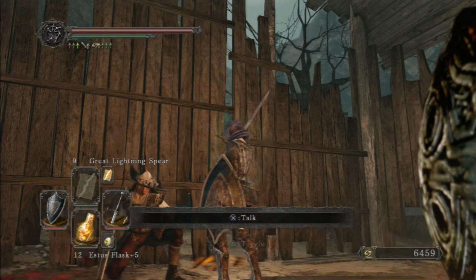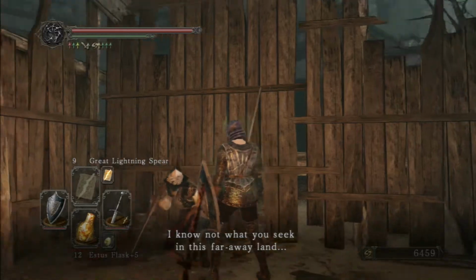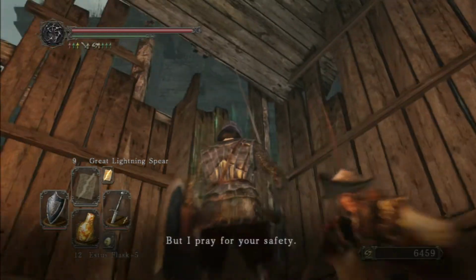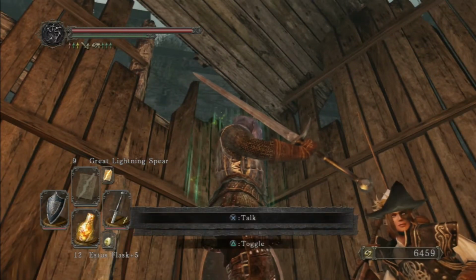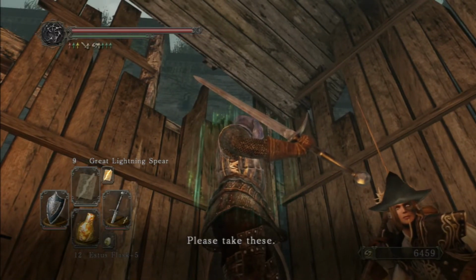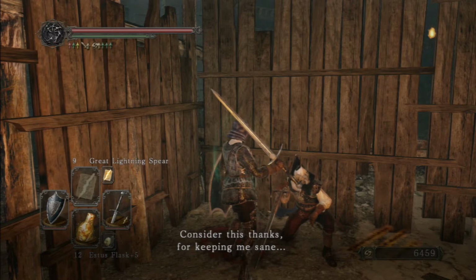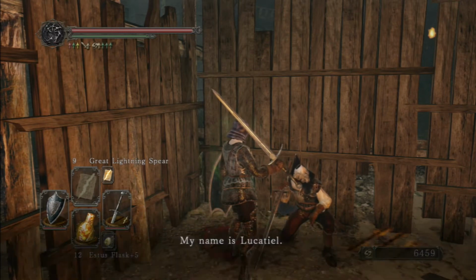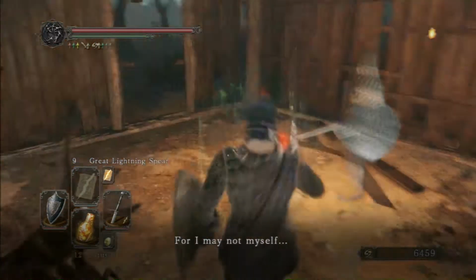No. How goes your journey? I know not what you seek in this faraway land. But I pray for your safety. Please take these. And the Mirrah Greatsword. Consider this thanks. My name is Lucatiel. I beg of you, remember. I beg of you, for I may not myself.